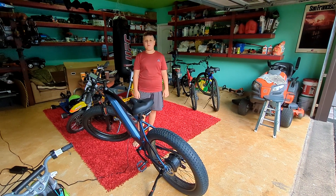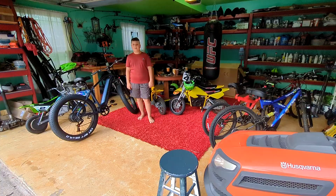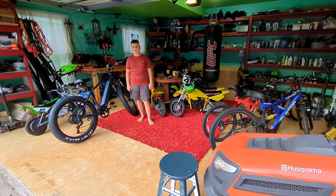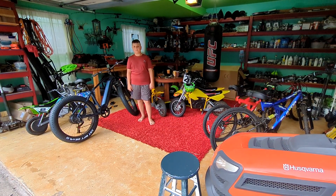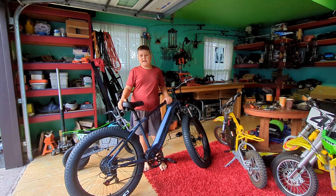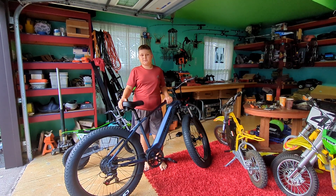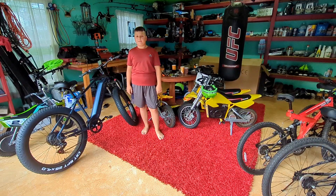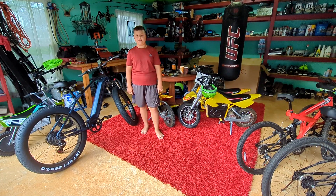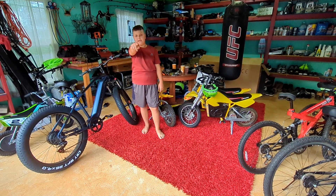The big question — am I keeping this bike or returning it? I am 100% returning it. This is just a pile of garbage. I was hoping to keep this bike for two to three years before it needed repairs, but it had problems right out of the box on day one. Even Walmart bikes last two to three years before needing repairs. My final thoughts: would I buy it again for $3,500? Absolutely not. If it were maybe $700 to $800, definitely. I'm going to ride it hard for another two weeks, then box it up and ship it back to Amazon. I've already started ordering parts for my own e-bike build — stay tuned for the best e-bike build in the world.